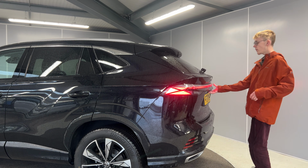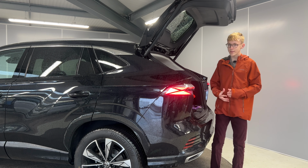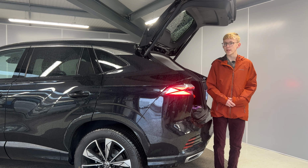A great thing to note is on the Trophy model like this one, you do get the electric tailgate, a nice feature, and you have 504 litres of boot space now, which is massively improved from the outgoing model. It's very similar to what we see of most SUVs in this category, so perfect for most families.